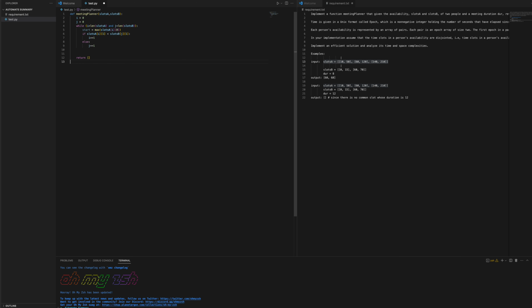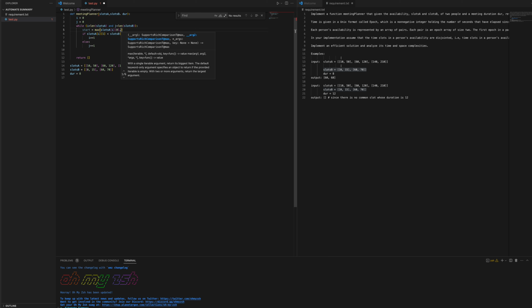The question itself, right? So I know that's slot A, and that's slots B, and yeah, we also need to take in duration. I'd forgotten to put in duration in the first problem. So you need to take that, and you need to take also the duration. All right. So now we want to make sure that this duration is going to fit in between these two items. So I'd have the maximum of slots A, and so it's either that or whatever is currently in the slots for B.